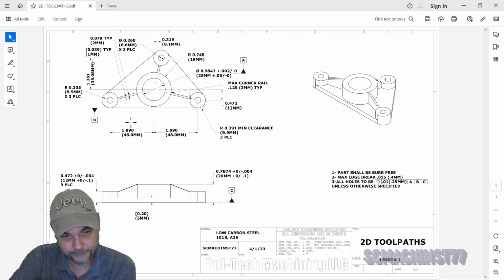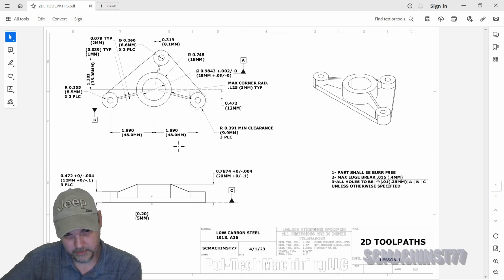So we want to machine this part, clean this face up first. And this face is a datum, so this part may actually move. What we have to be careful of is, even though we're selecting that low carbon hot roll, it's still probably going to move when we machine out all these features here. They don't have a flatness callout, but we want it to be as flat as possible.